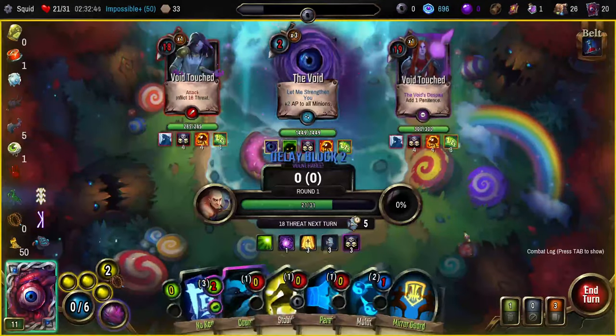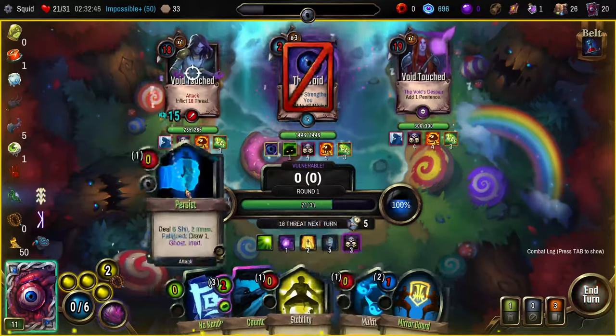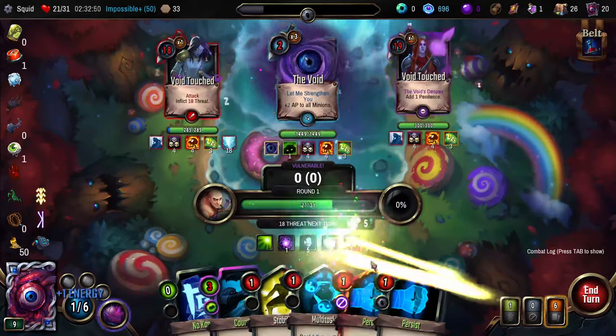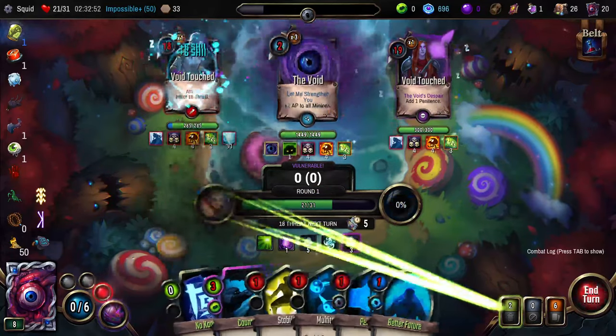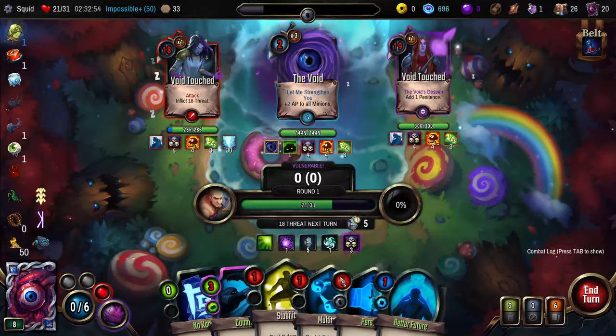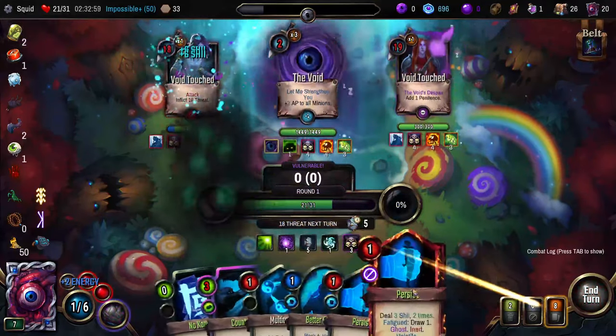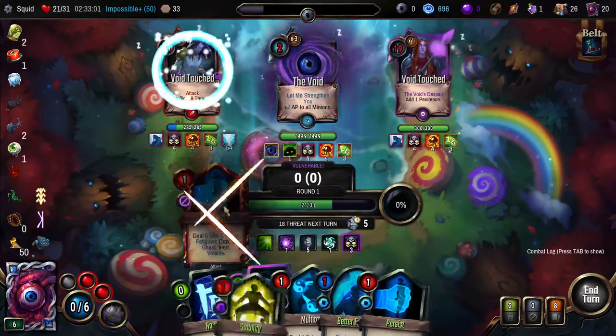Might as well foresee the mind shatter. It's going to need to happen eventually. Start drawing. Should be a pretty easy additional Zen entry here. Let's get rid of you. Persist. Persist.